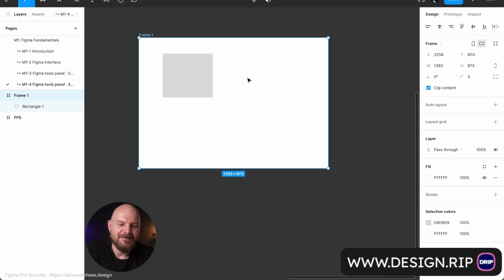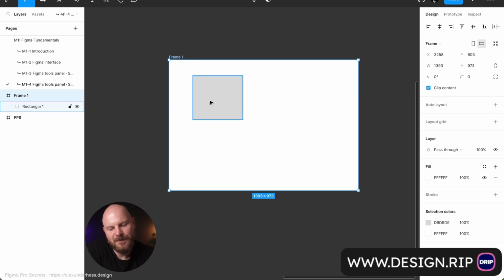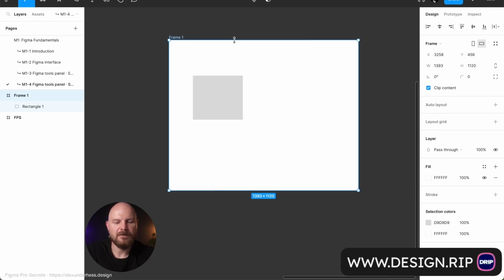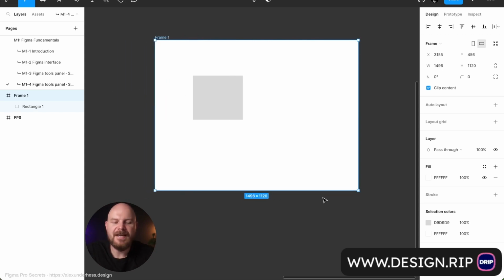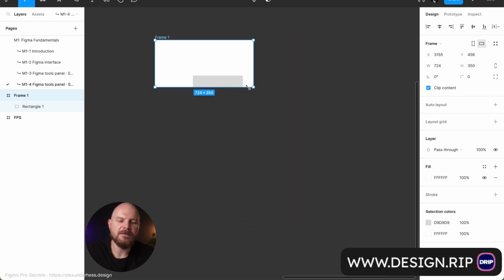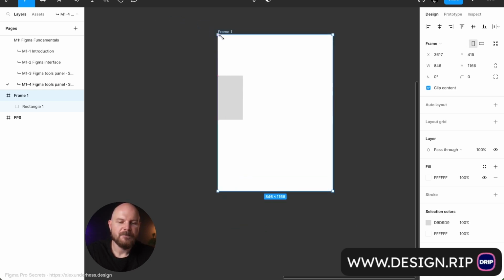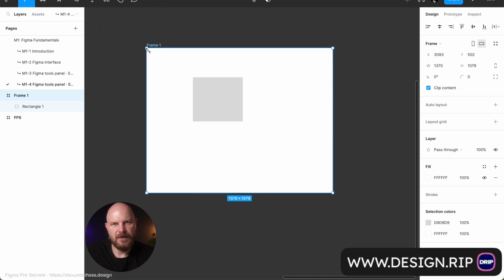What I want to say here is that if you want to change the size of the frame without changing the position of the object, press Command, or Control on Windows, when you are changing the position of the top side of the frame or the left side of the frame, or any other side. By holding Control or Command, you are changing only the size of the frame.